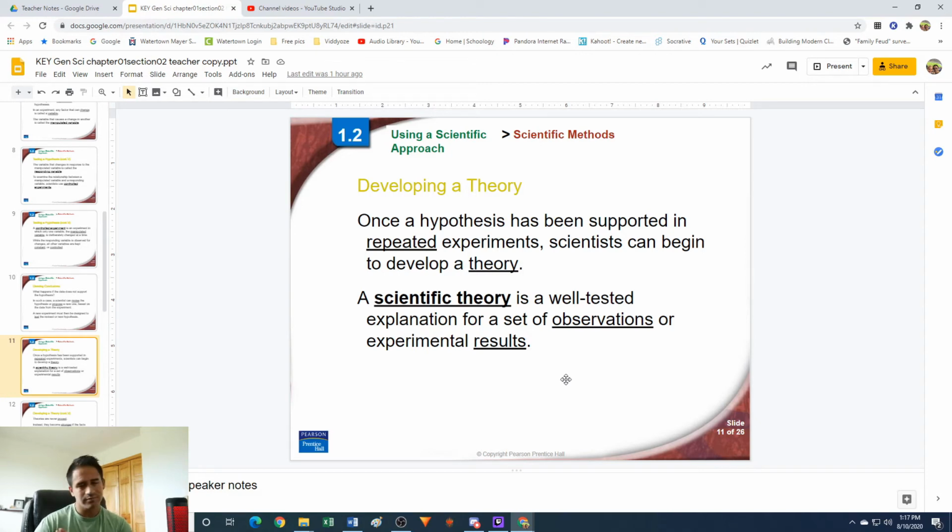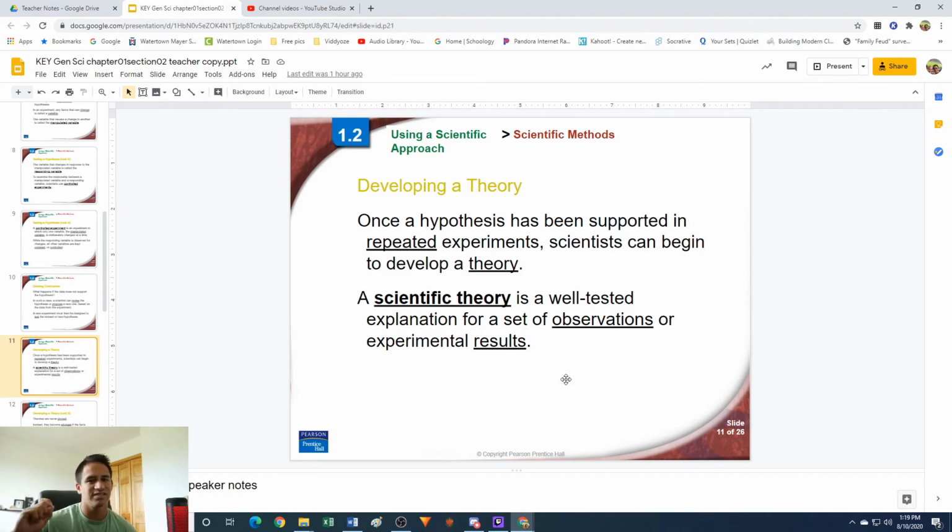A theory is not an idea. It's not a guess. It's not a really educated guess. It's not a really, really good idea that just hasn't been tested yet. That's not what a theory is. A theory is something that has already been tested many, many times. And the theory is an explanation for why we are getting the results we're getting based on the observations that we're seeing. The only way to make a theory is if this has been tested multiple times by lots of different people, and the results are always the same. So a theory is basically just an explanation, if that makes it easier to remember. A theory is an explanation.